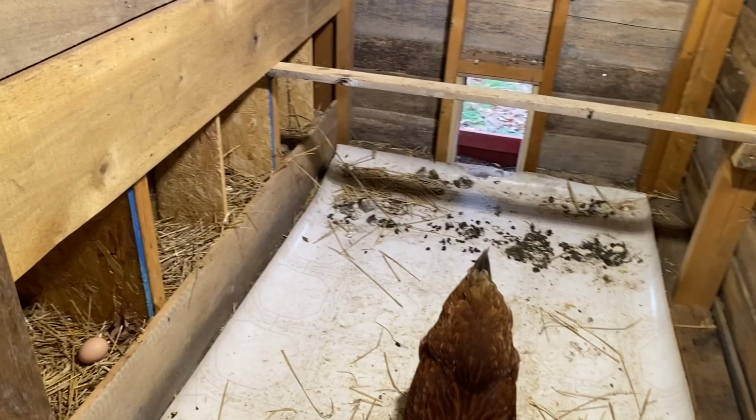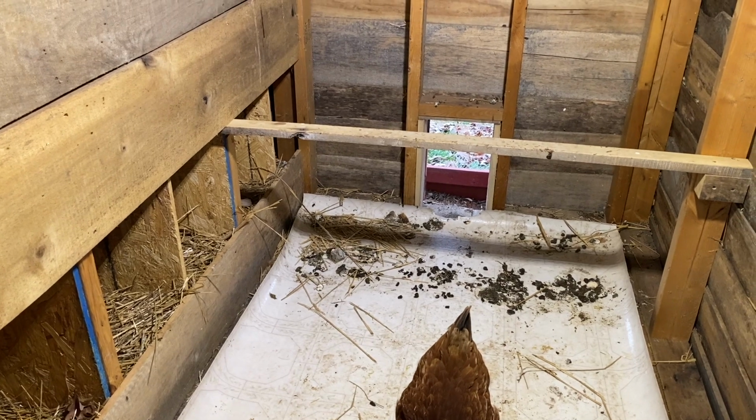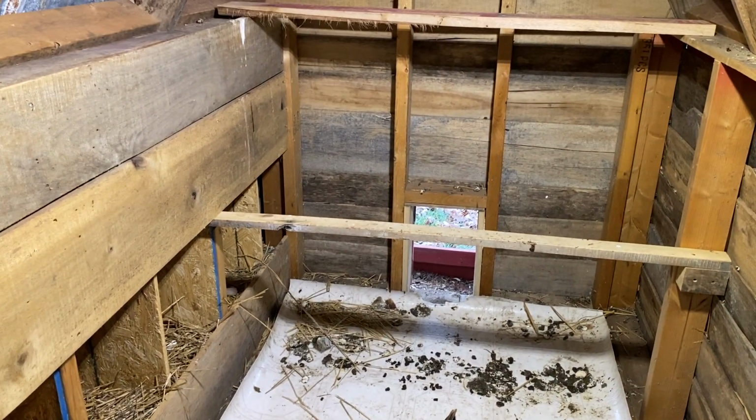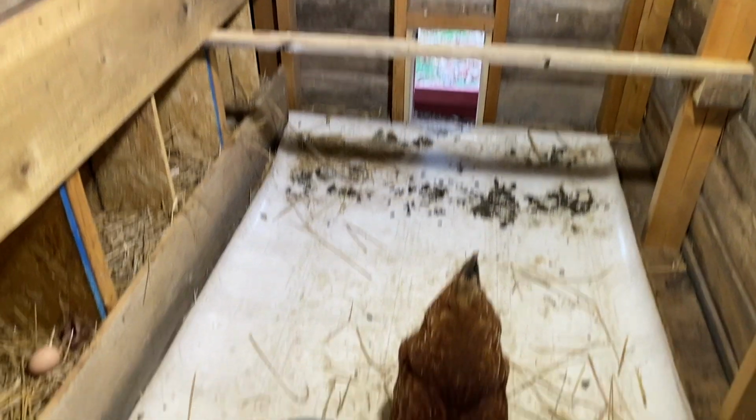And every once in a while, I get in there and I blow it out real good with the leaf blower and then pressure wash the entire interior. All the wood surfaces, I just go ahead and pressure wash it all off, and it looks brand new afterwards.